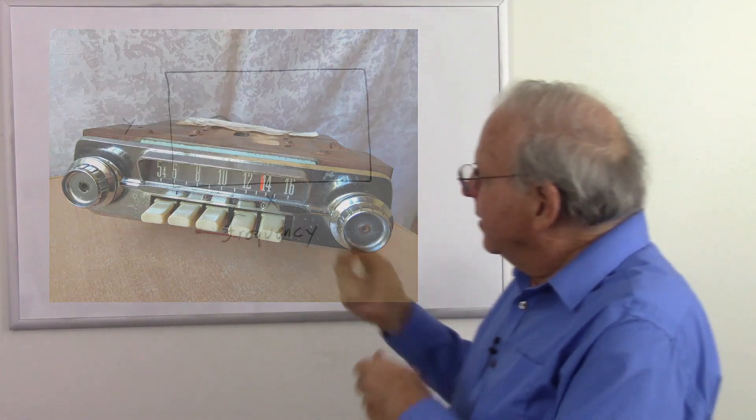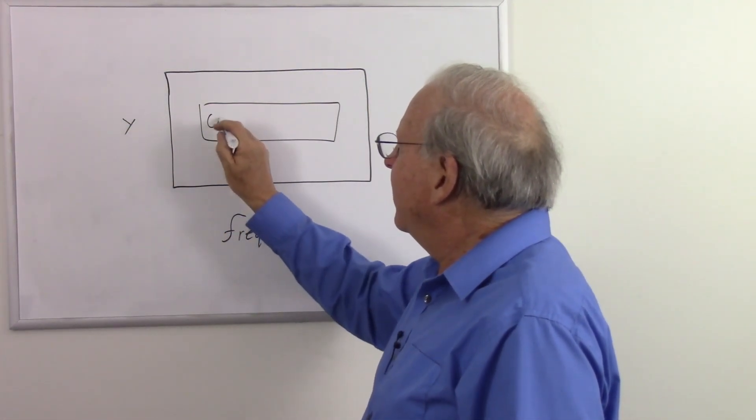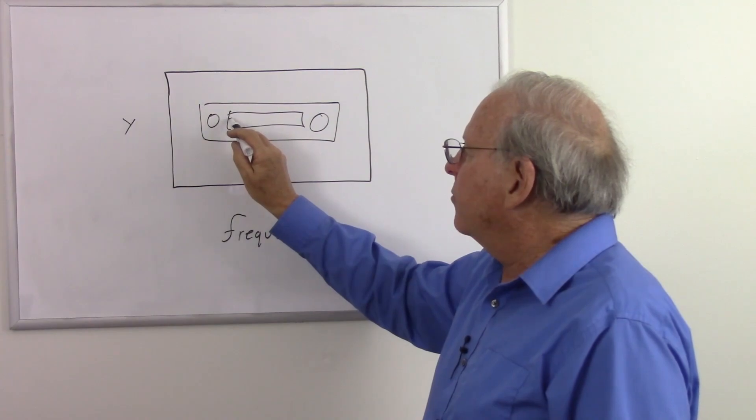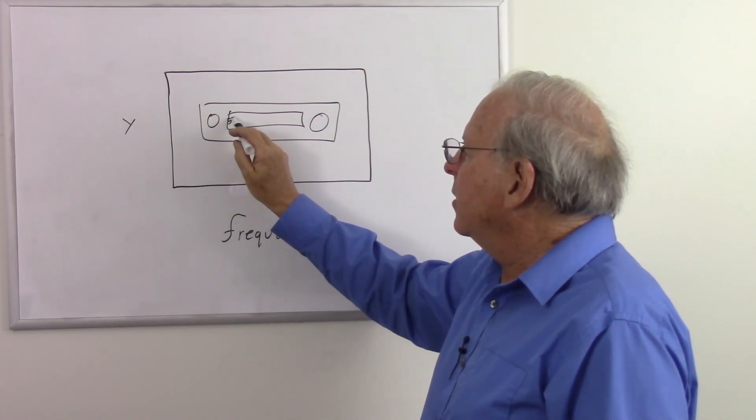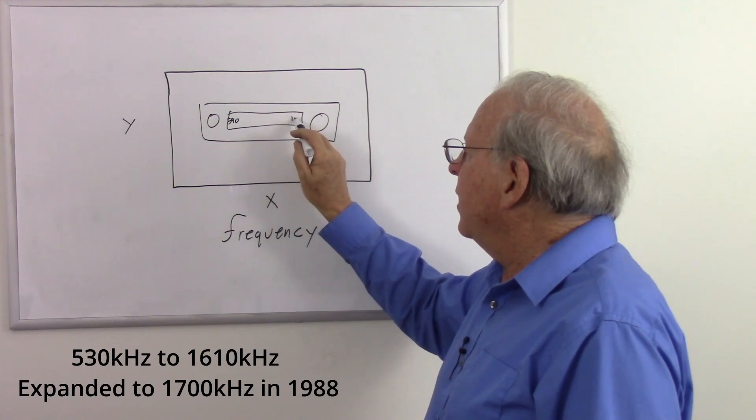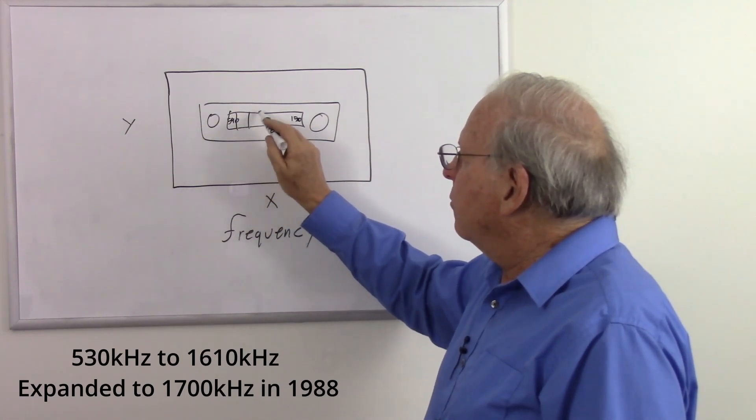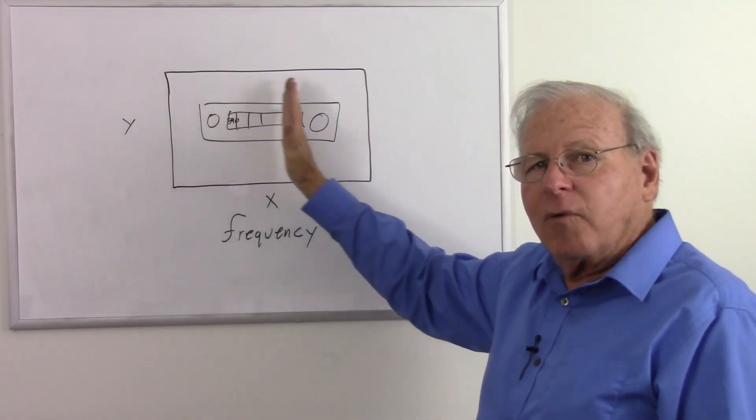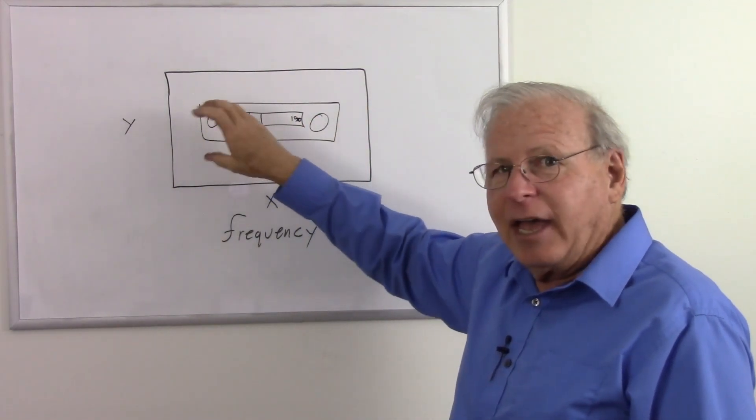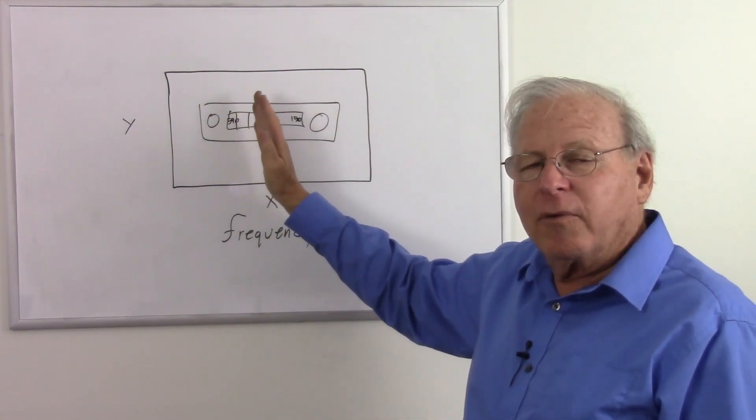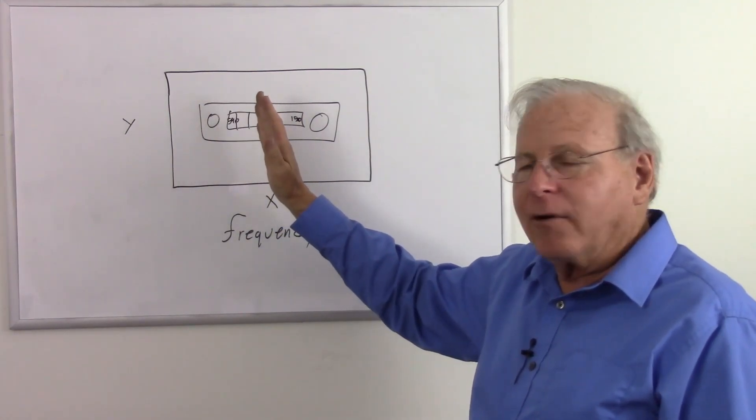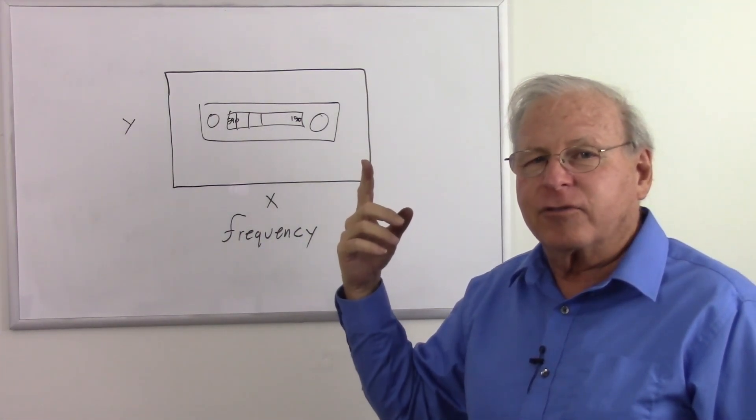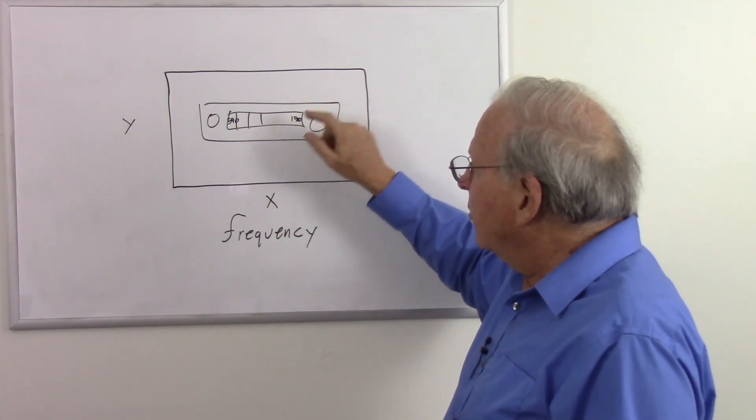where if I draw my radio here, there's the on, off, and volume selector. And there is the channel selector. And I have a display here with some numbers of 540, I think is where it starts, to 15 something or other these days. And I have a needle that goes across. And as I turn this knob, it moves that needle from left to right. Left is low frequencies, right is high frequencies. And as I turn that knob and sweep that across, I'm going to hear radio stations. Some will be faint, some will be loud. And I can determine with my ears which ones are louder and which ones are fainter. So I'm analyzing the strength of those radio signals by turning across the dial.